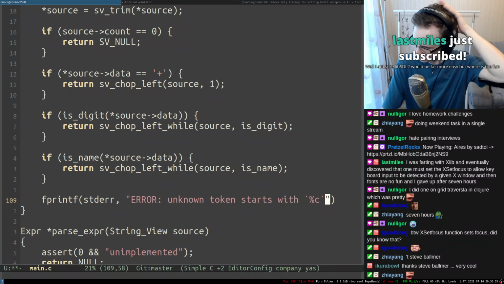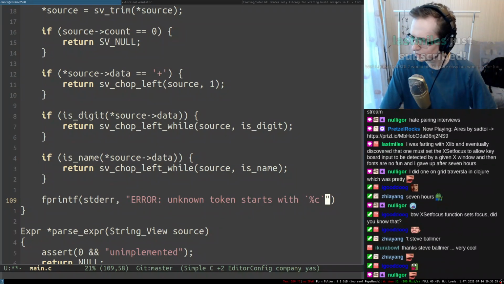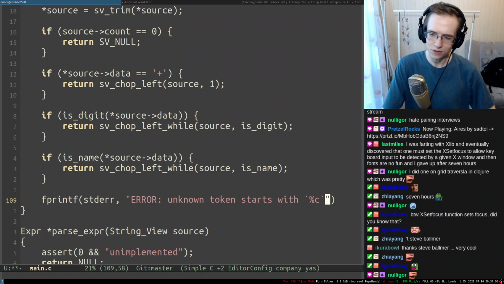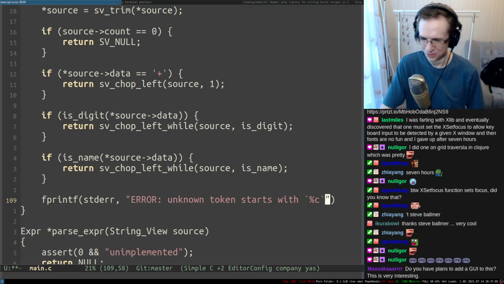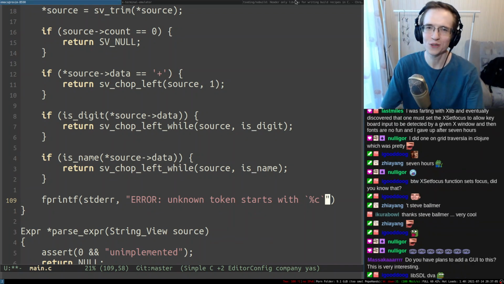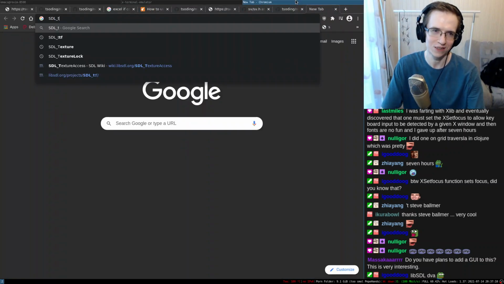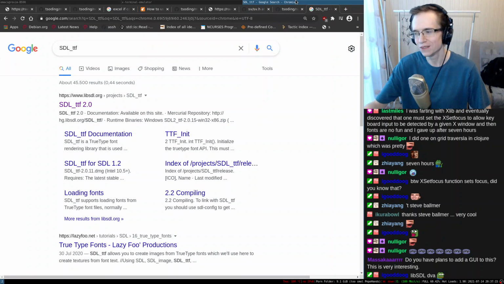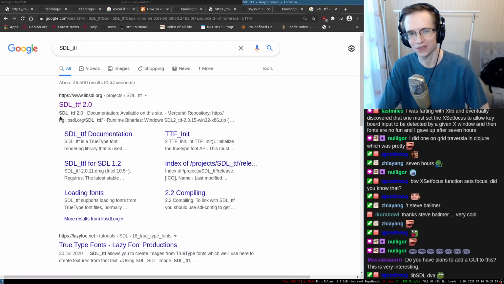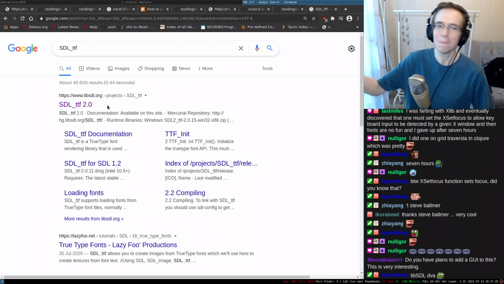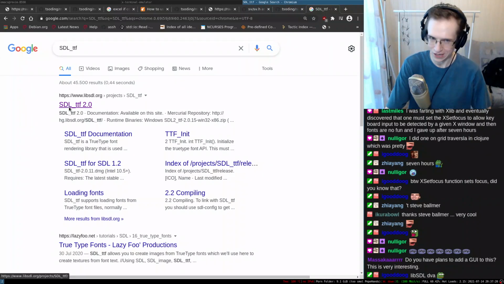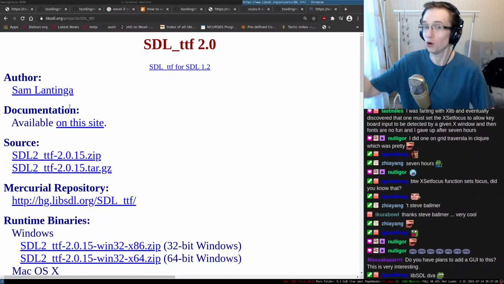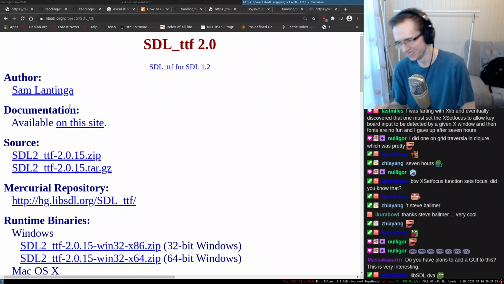Well, I think libSDL2 would be far easier, but yours is the fun. I don't think so. libSDL2 doesn't support fonts. But I mean, there's always SDL_ttf, if you don't mind installing another library. If you want to have fonts with SDL, you have to have SDL2 plus SDL_ttf, and SDL_ttf depends on FreeType.